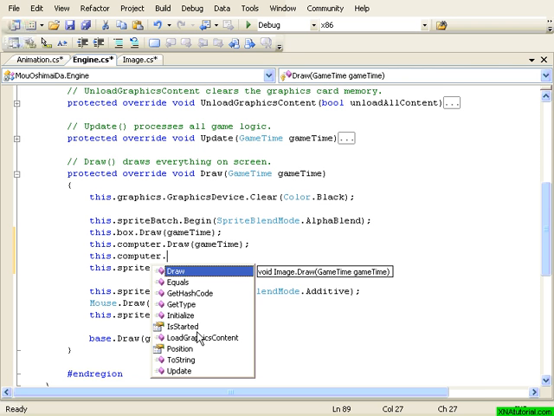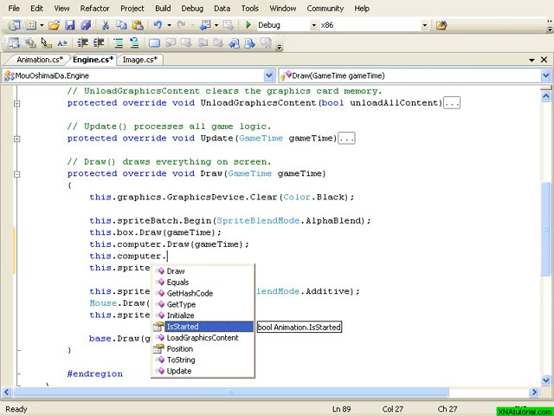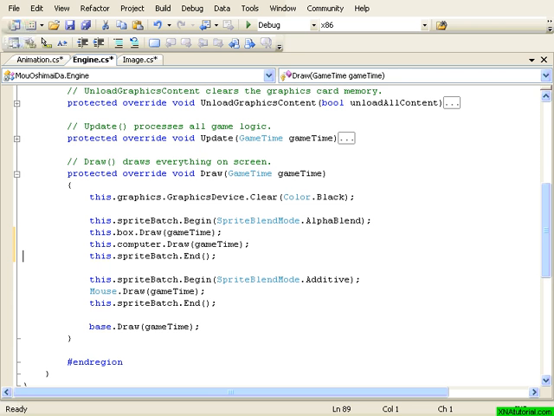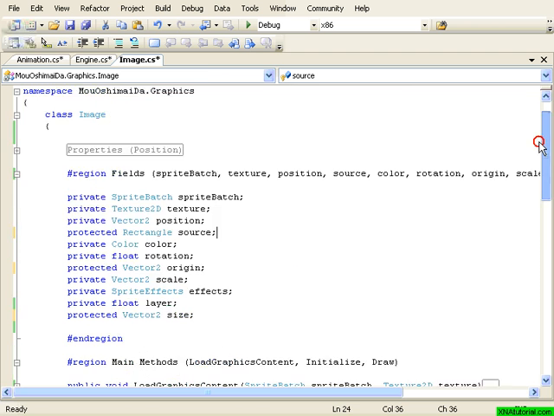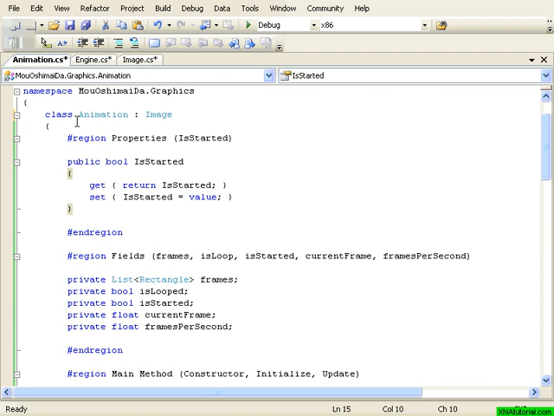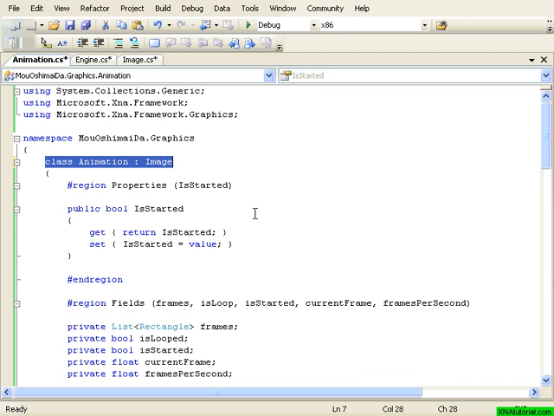In this list, we have the property, but we don't have all the fields. This is called encapsulation, because you don't have to see all the things that you're not gonna use anyway. The image is the base class, and animation is the derived class.